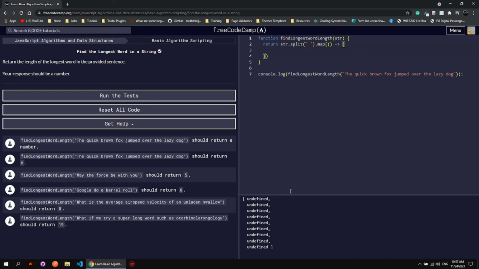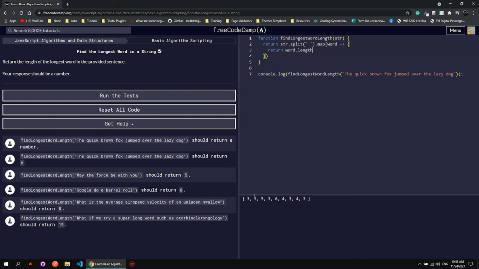But since I'm not giving any rule for how the array should be copied, it's returning undefined. Let me give an argument word here, and for each word, if I return the word itself, it's going to copy every word as it is and return another array. So this is not going to help us. What we should do is return word.length, and this is the array.